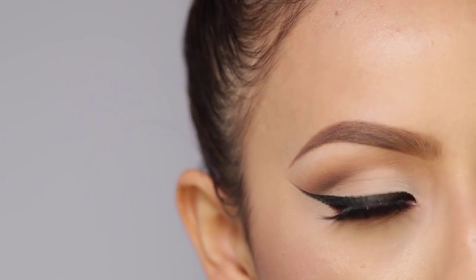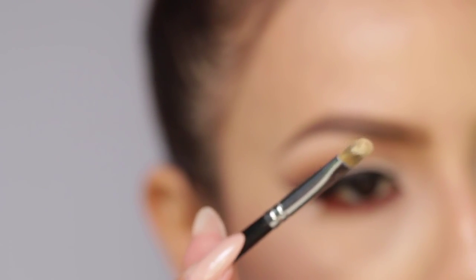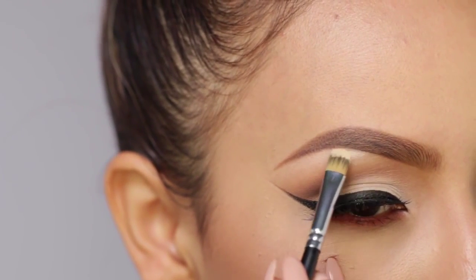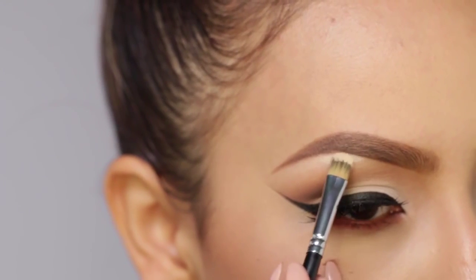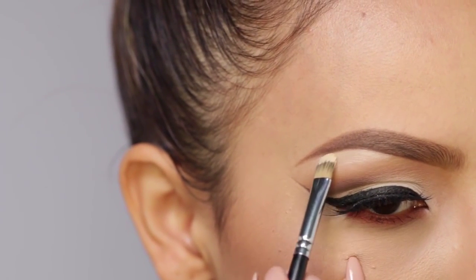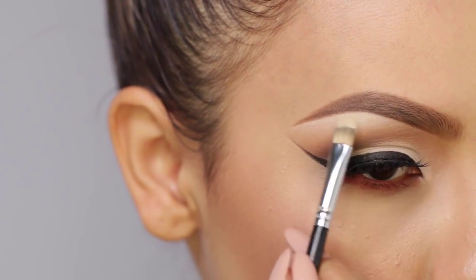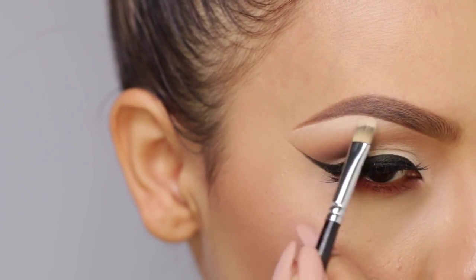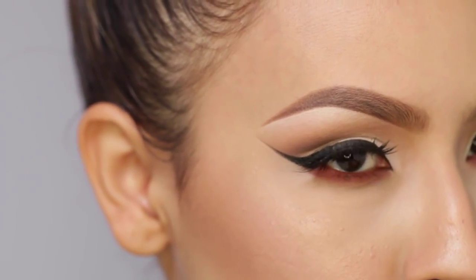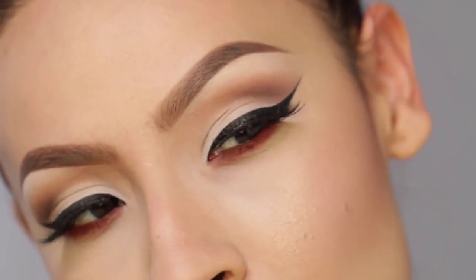I've tried it before. All right, so I'm gonna take a little bit of that concealer on a flat brush, and this is a Makeup Geek mini concealer brush. It's perfect for this application. All right, so I'm just gonna take this and slowly run it under the brow. So as you can see, it's really cleaning up that brow, and it's also giving us a really nice brow bone highlight. Boom. So now I just went off camera and did the other brow. So now both eyebrows are done.